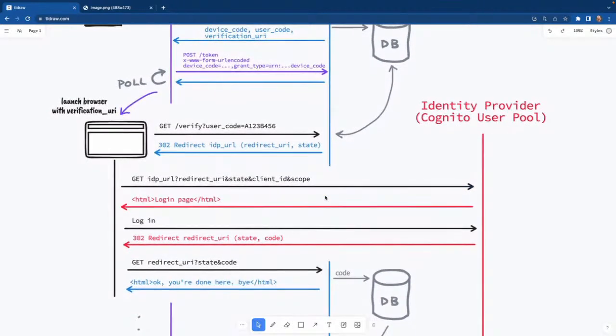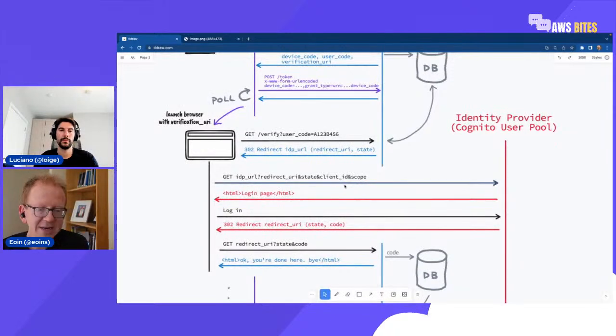So this is the standard flow when you log in with Google or log in with another identity provider. You're really just redirecting the user to that identity provider's login page. The user will enter their username and password, or maybe they'll already be logged in and they just have to authorize it. And then when the authorization is complete, we redirect back to the callback, right?